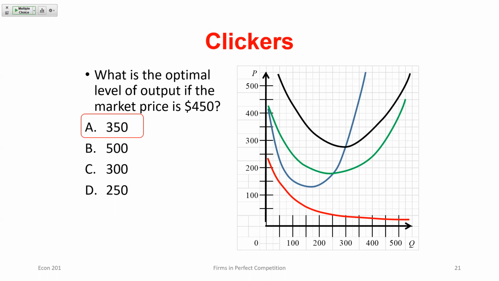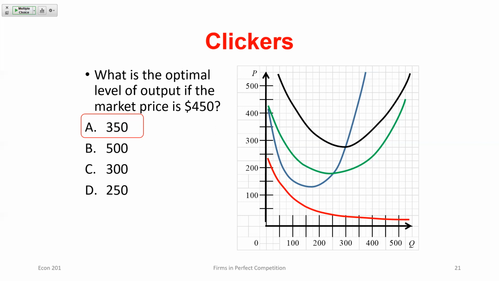We also said they're going to take the price as given. Whatever the price of the good they're selling is, they can't really deviate from it because it's a perfectly competitive market. So where does that price come from? I've drawn this a little out of scale, but for the sake of this example, if we look at the market supply and demand, here is our quantity decision for a firm.